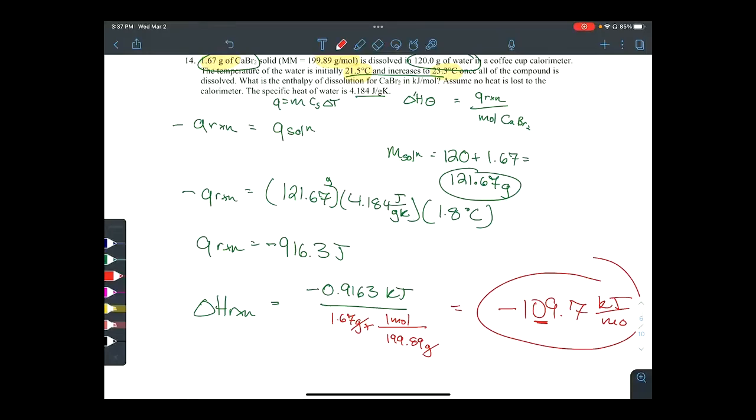Okay. So with this question, it's super systematic. You'll see all the examples I show in the overview sheets, they all are exactly the same. I give you a mass of a salt with a molar mass, a temperature change, and a mass of water. You have to add the masses to get mass of solution, and then you do all those steps. It's super systematic. But if you can't get it by tomorrow, I would just say skip the question.